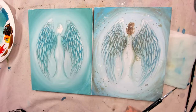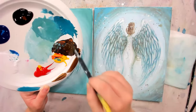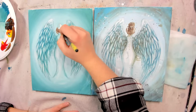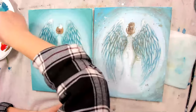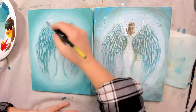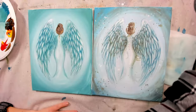And I'm going to move straight to my brown, because what wait for? No need to wait. So I'm going to start with the hair. I'm just going to take this dark brown that we made on my small brush. I'm gonna go ahead and color in the hair. And then I'll add a little tiny piece of hair going down.